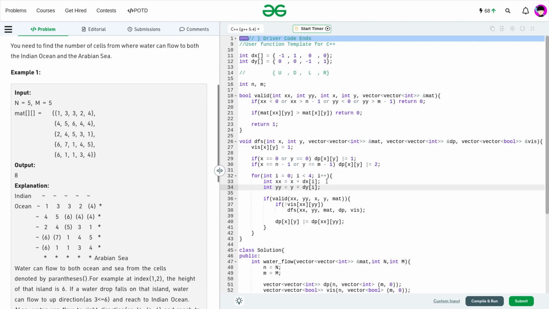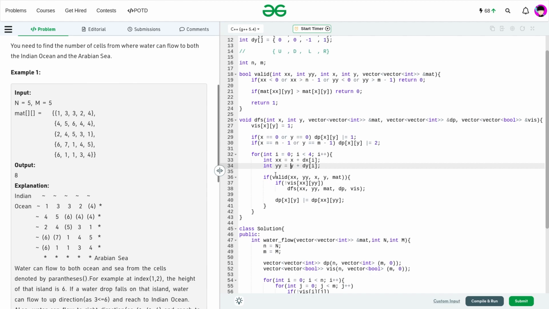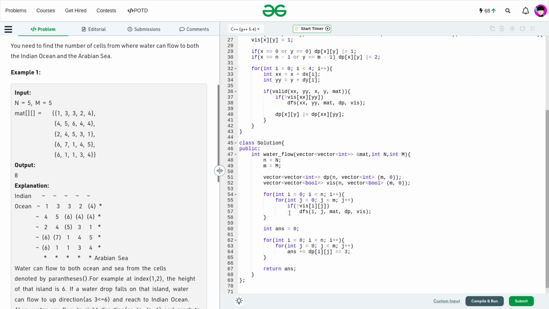So this is just basic DFS stuff. Now I check whether the new position is valid or not. For it to be valid, obviously it should not lie outside the grid. So this condition is for that, and I return false. This other condition checks whether the new position has a value greater than the current position. Then also we cannot go to it. Otherwise we can definitely go to it. So it is a valid position, right?